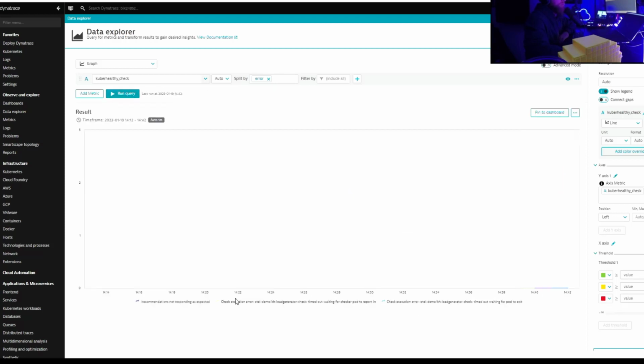So here we see that we have a timeout. We had a first error, saying that the recommendation is not responding, and then we have a timeout to report the metrics. So it took longer than expected to execute. So you can see that you can do the split, and then you can count and do various reporting about the errors.